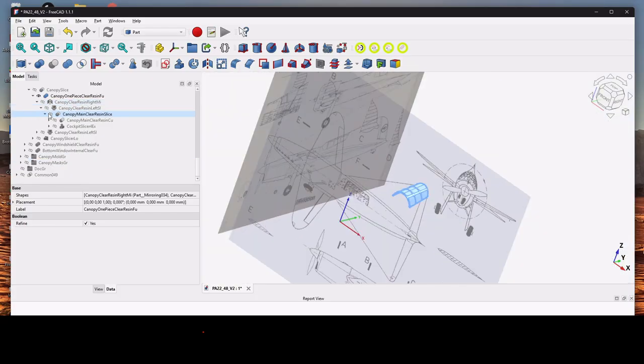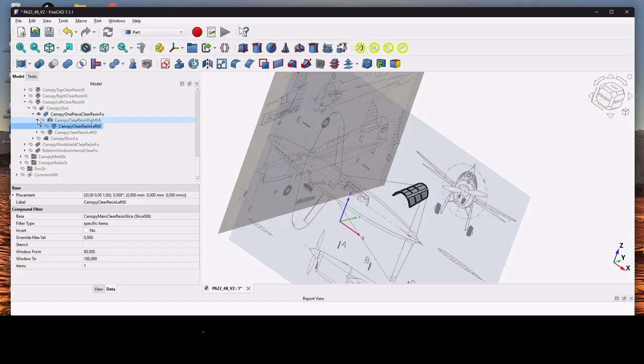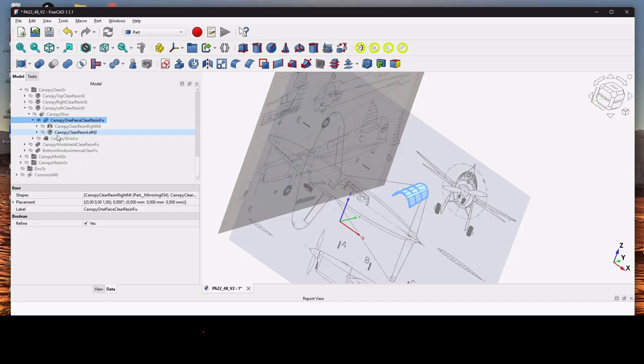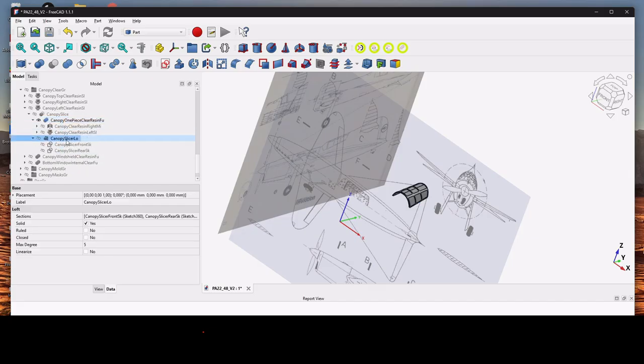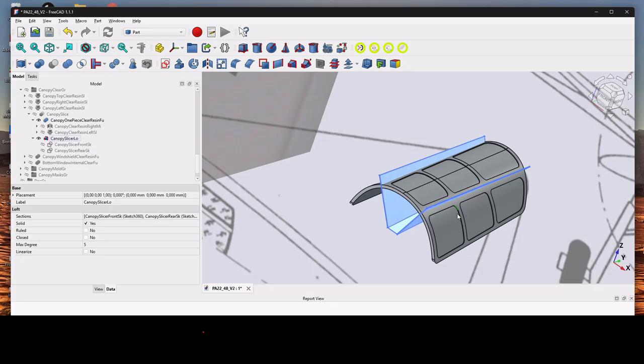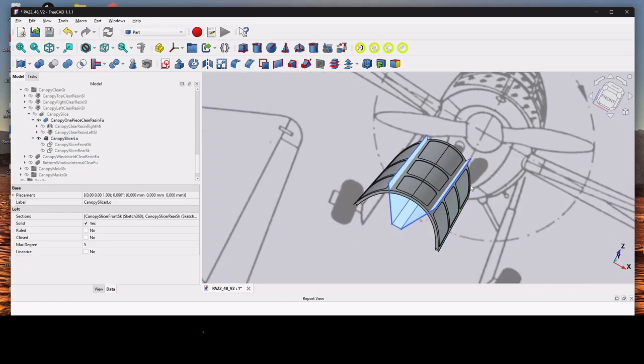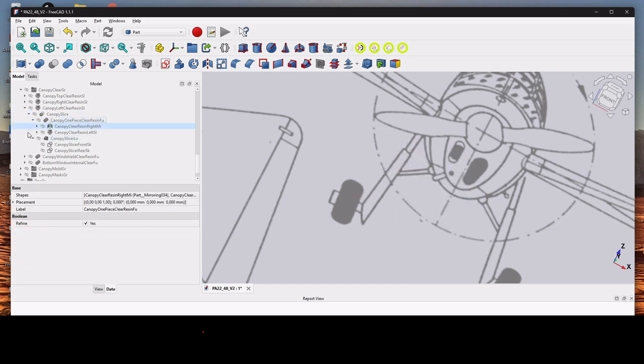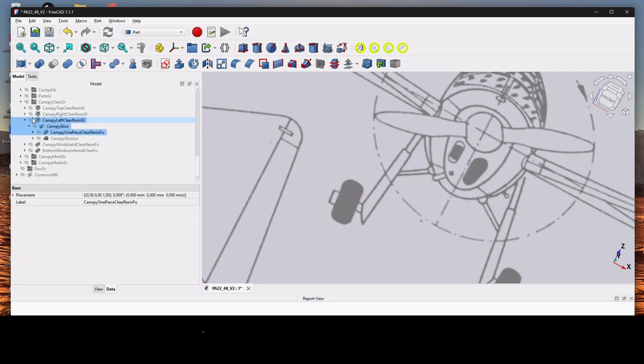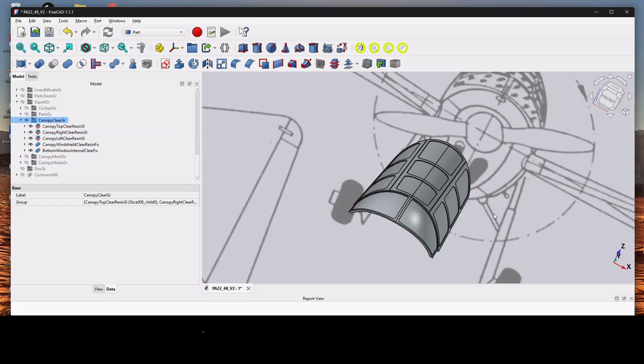The problem is that in that particular occasion, I know that this canopy here for the big part is a kind of cut, and in fact I'm using this cut here because I want to have the top part and the left and the right part separated, and this is why I've also used a slicer here. So nothing very fancy for that, and at the end of the day I have all my canopies that are here.